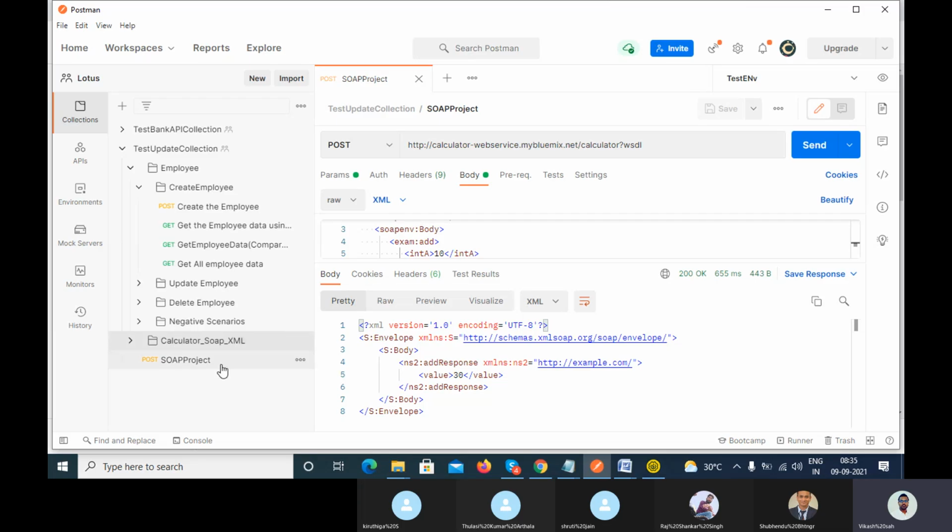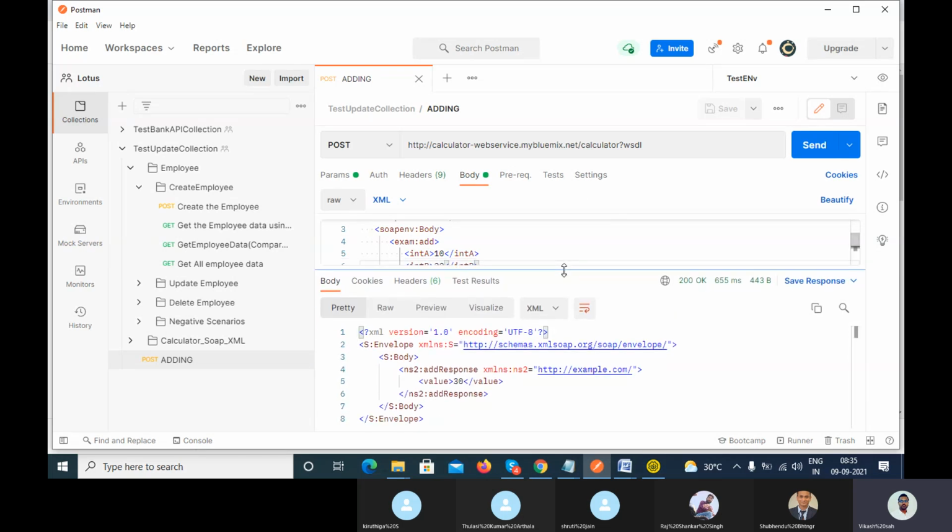Okay, so this particular call, what it's doing, it's adding. Okay, it's adding, right? So now in the test section, what you have to do, you have to verify the value which comes here, that is correct or not.